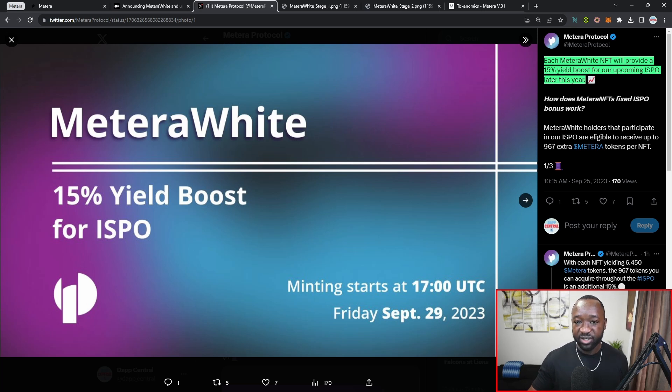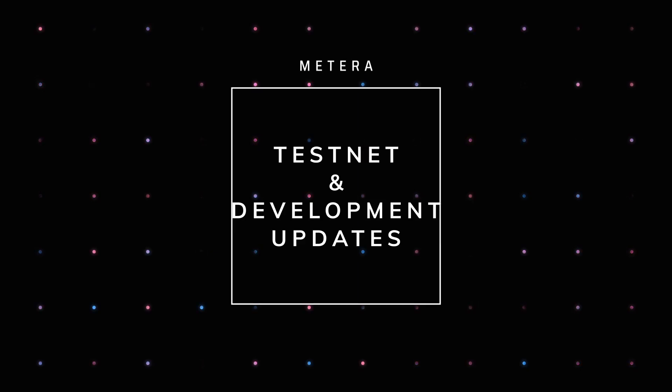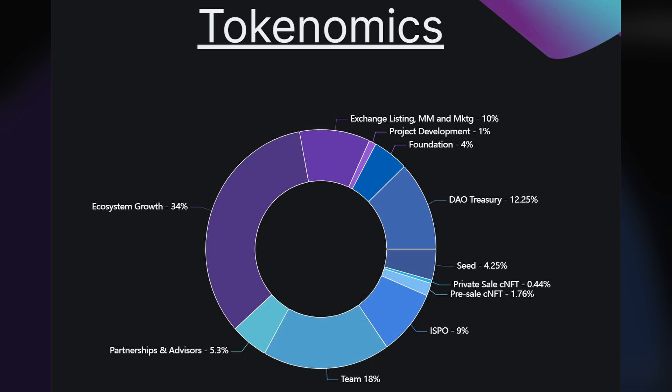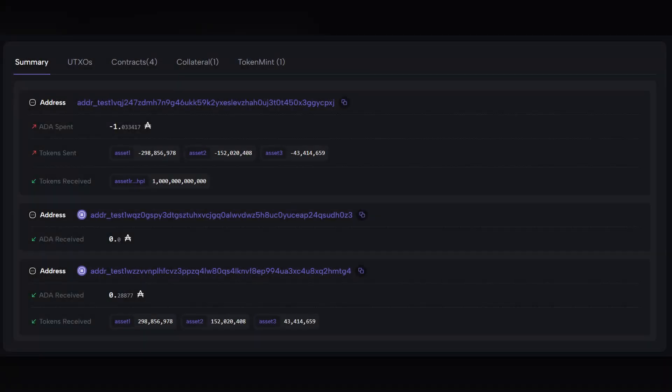That's all the information surrounding the Matera White NFTs. Quickly touching on the utility of the actual Matera token — it will be a part of all of their tokenized portfolios, which will have a fixed percentage of Matera included, ensuring that the TVL, or total value locked, of Matera is a direct percentage of all assets under management of the protocol. They did recently release their first ever pre-prod transaction hash on the Cardano network — I'll leave the link down below.